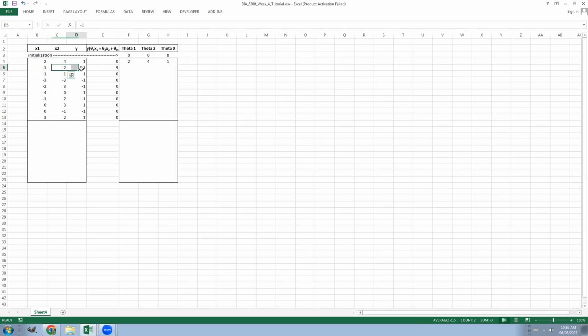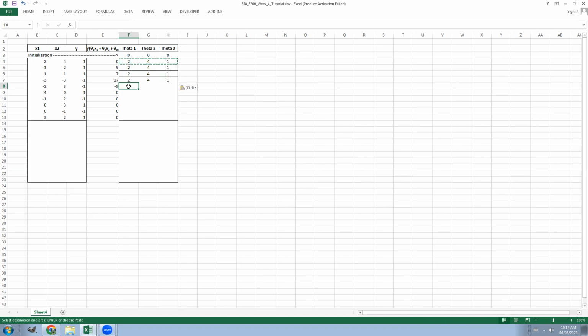And then we multiply by y to check if we were correct. In this case, we were correct. Because this is positive, this means that our classifier was correct for this point. And so if we copy and paste this down, we should see that they don't change. And again, they don't change. They're not going to change until we get a negative or a 0, because anytime we're getting a positive, that means our prediction was correct. So we don't need to change our classifier.